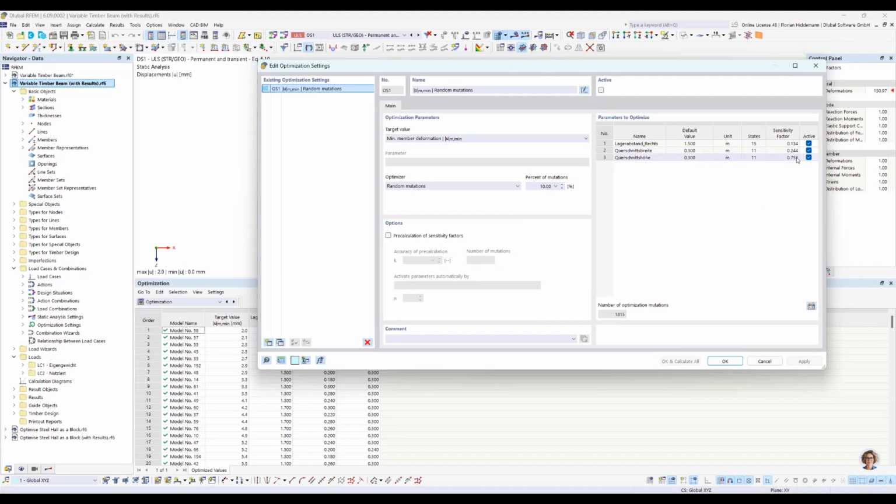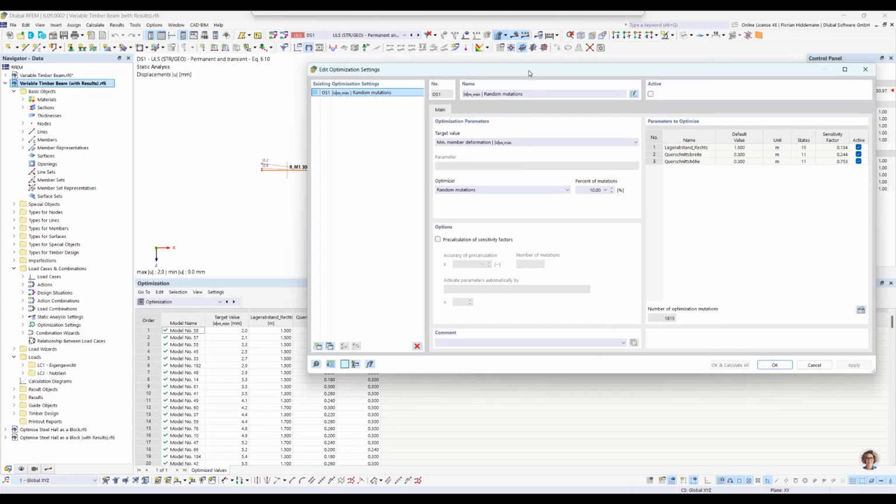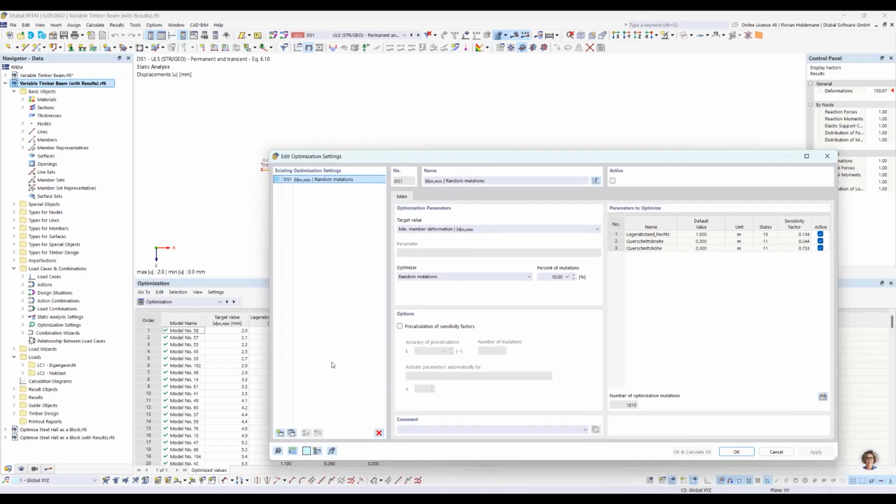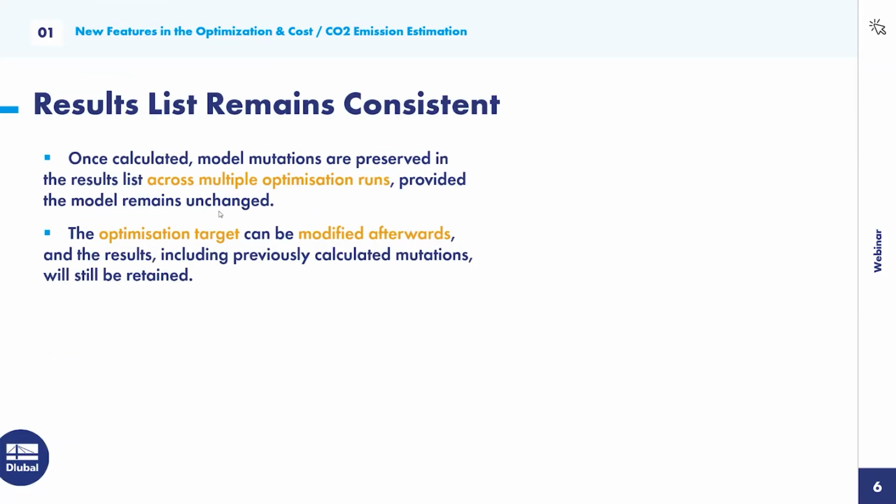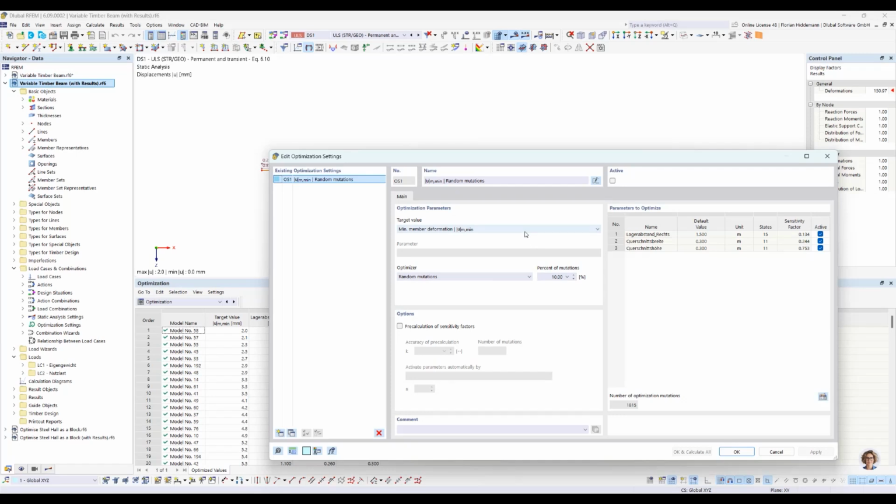And this is much more plausible from an engineering point of view. What is interesting now, and that's also a nice feature, it's new: because we have a consistent result list now, you can change the target value afterwards.